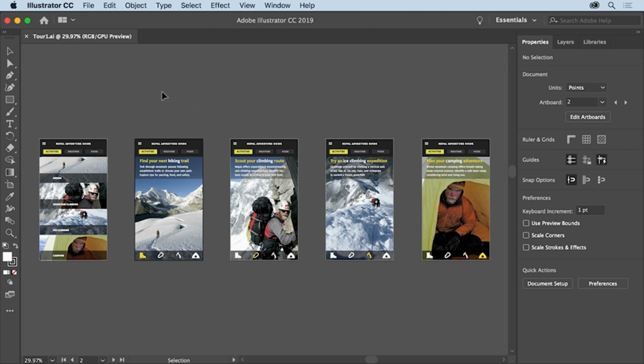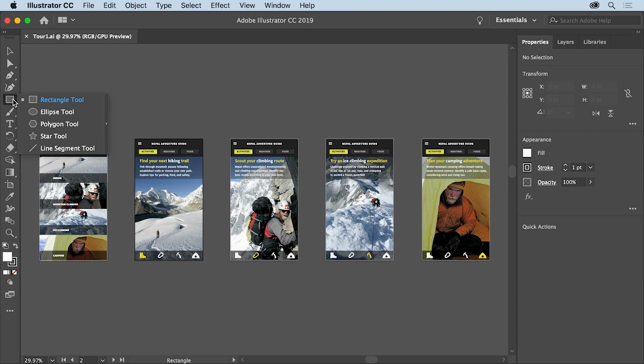In the Tools panel on the left, you'll see tools you can use to create and edit your artwork. Some of the tools have a little arrow in the corner, which means there are more tools you can choose from. For instance, press and hold on the Rectangle tool here to show more tools you can choose from. Click to select the Ellipse tool, and notice that the menu of tools is now hidden, and the Ellipse tool is selected. Come back to the top of the Tools panel and click to select this Selection tool.